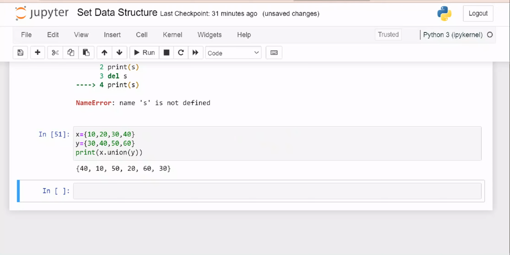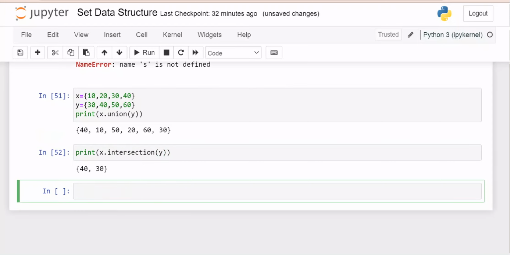Similarly, if you want to perform intersection, here you have x and y. Here I am printing x.intersection(y). Now you can see, what are the common elements from these two sets? 30 and 40.